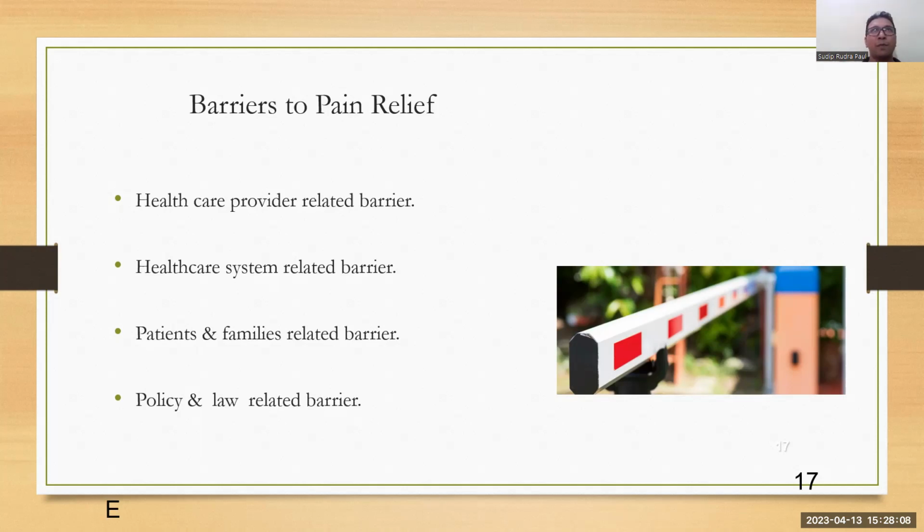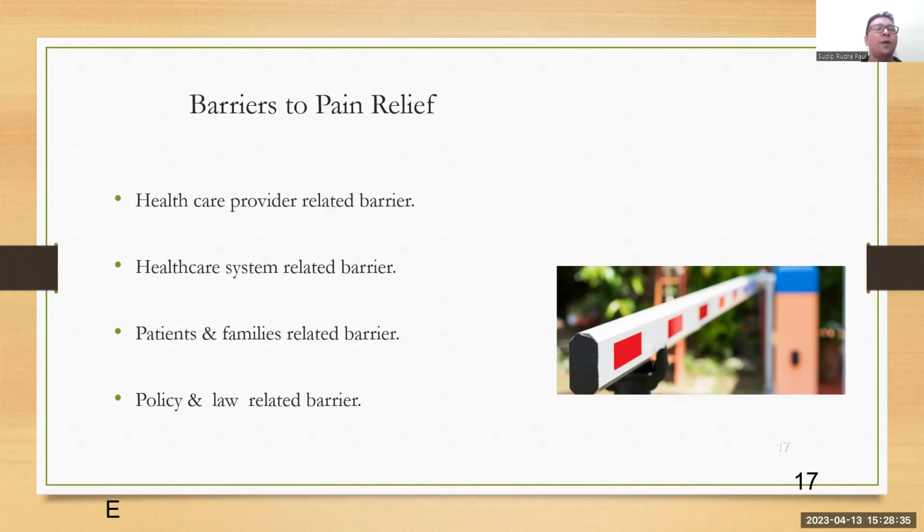And this type of family members give a bad impact to the nursing personnel also. So they think, okay, his attendant already told that he is like that only. So they just stop that assessment of pain, whatever they were doing. Oh, he is telling pain, but it's no pain. So they will mark it as no pain.